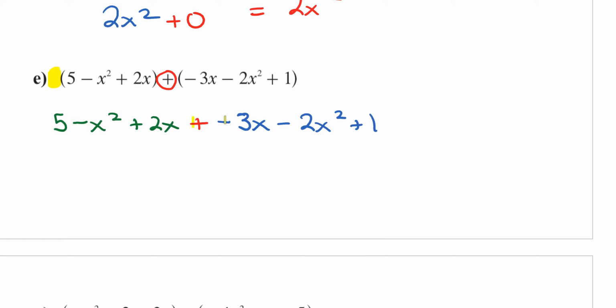And then you'll notice that there's a plus and minus sign next to each other, and I mentioned that you just can't have that in math. It's one sign or the other, so usually the minus sign will win when you have a positive and negative sign next to each other. So let's just replace that with a minus sign. And now we can collect like terms. So here is a like term right here.